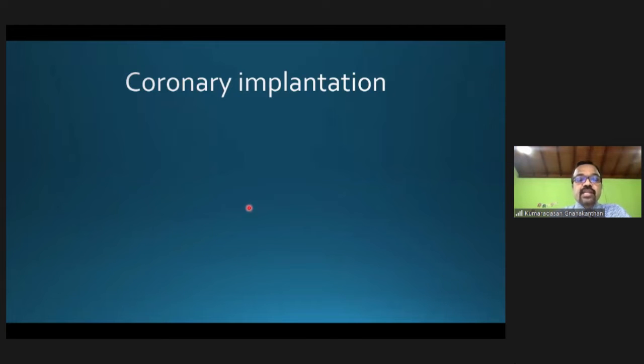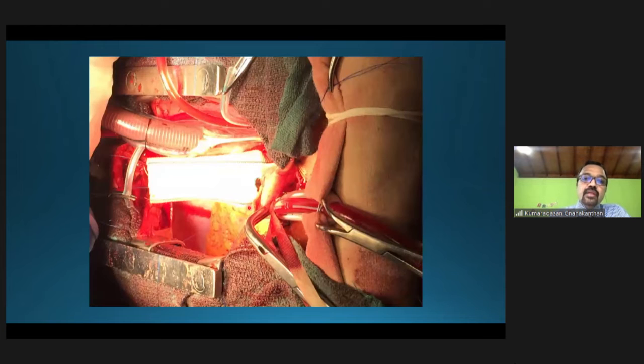And once we have done the proximal anastomosis, then our attention has to turn to the reimplantation of the coronaries. And that is the most important aspect of this surgical procedure. If you have not properly anastomosed the coronary, then coming off bypass would be a problem and there will be ischemia. So the first is the left coronary button. You can see now the conduit is there. It's been turned caudally, and then you pull the conduit and pull the coronary button also and see where it lies nicely without any kinking or without any stretch.